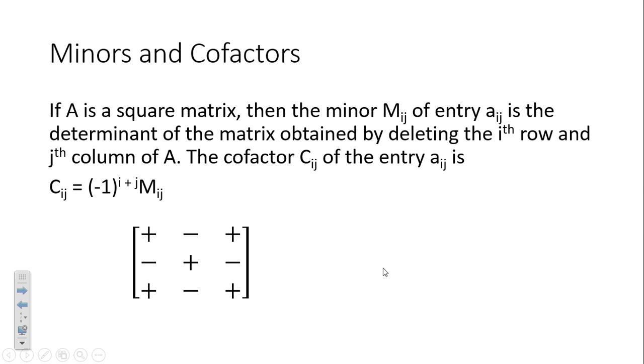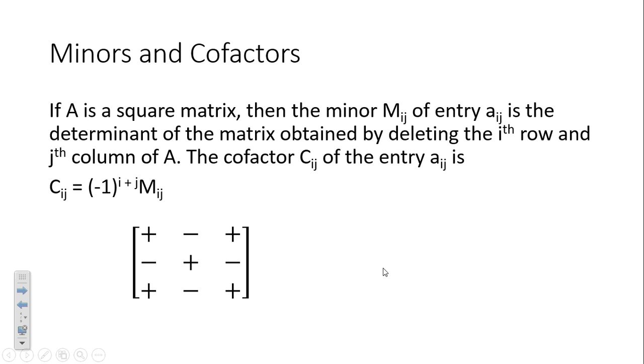This is the first row, third column. So I and J are 1 and 3. You add them up, we get 4. -1 to the fourth power is even. So the sign of the second row, first column, is going to be negative because 2 plus 1 is 3, and anything to an odd power is negative. A negative to an odd power is negative. So far, so good? So to find the minor, we're going to remove the ith row and the jth column, and then we're going to find the cofactor by checking out the sign pattern.